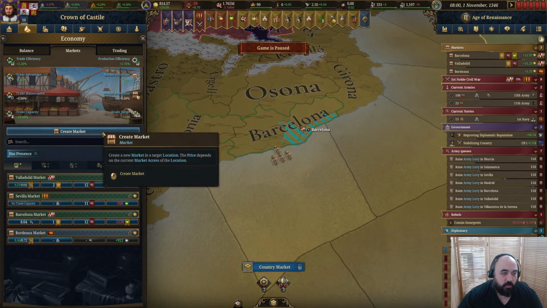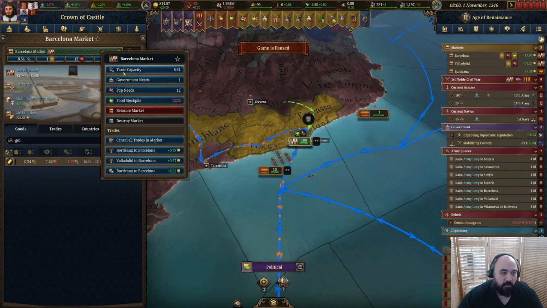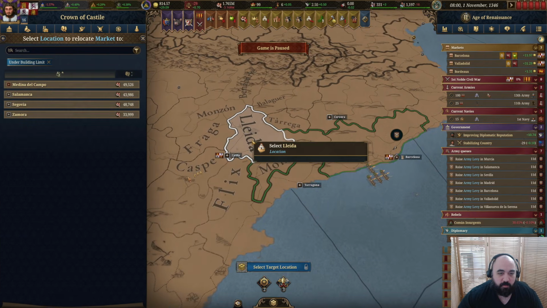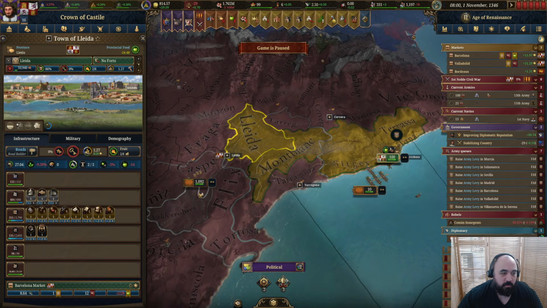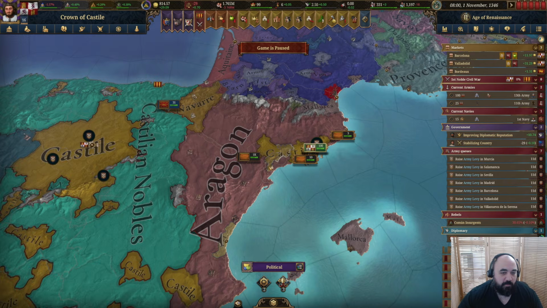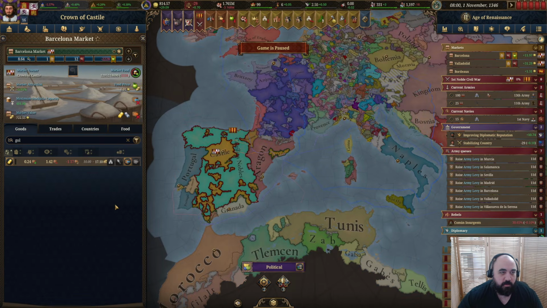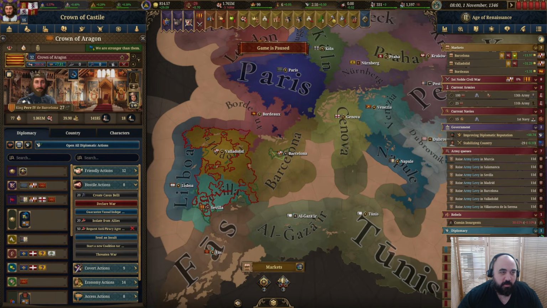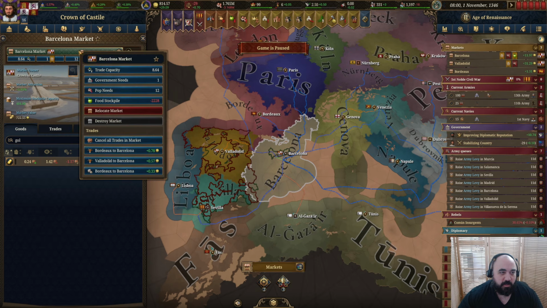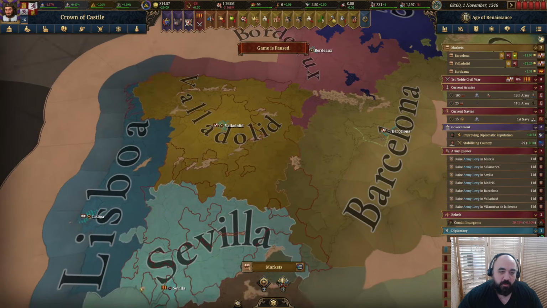We'll go to markets, we'll click on this one, we'll right-click the Barcelona market, and then we will click relocate, and then we will relocate it to Leda here. Can we not? Why not? It's urban. Do we not have enough money? Are we too poor? What's going on here? We want to relocate the Barcelona market, man. Did we misclick on the market? Barcelona. Relocate market. I guess they only want us to relocate this.